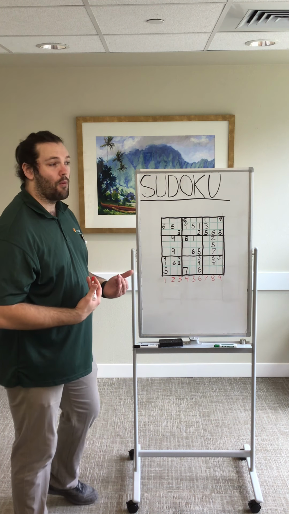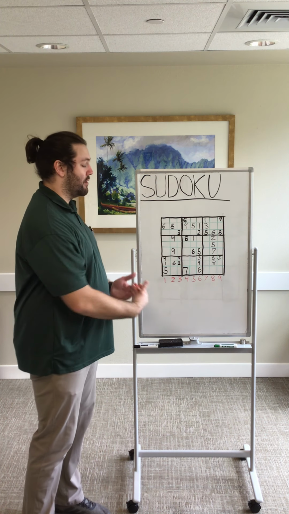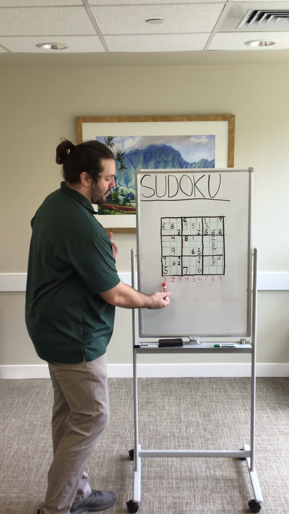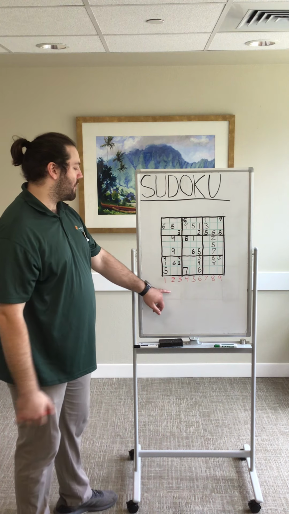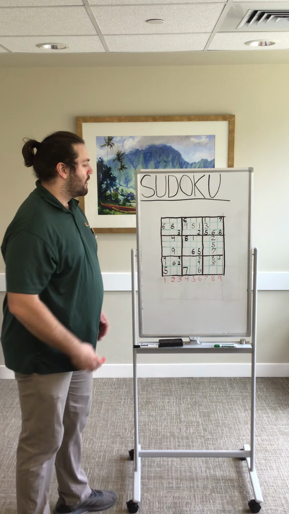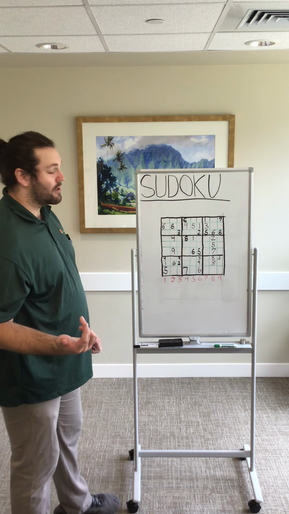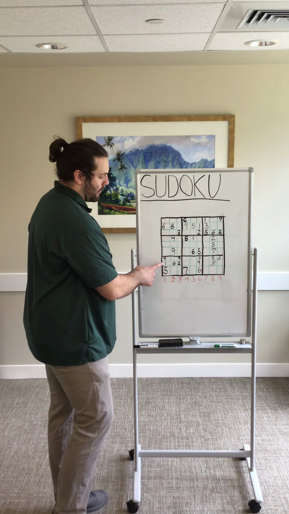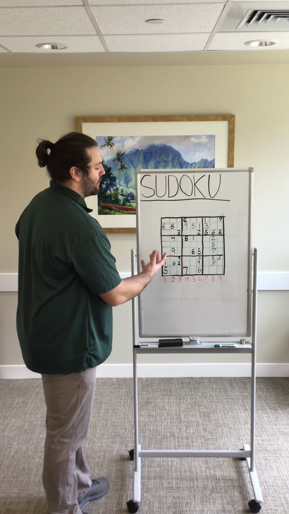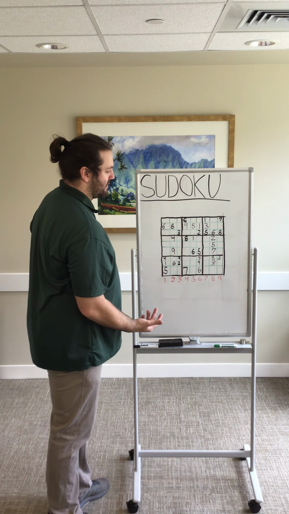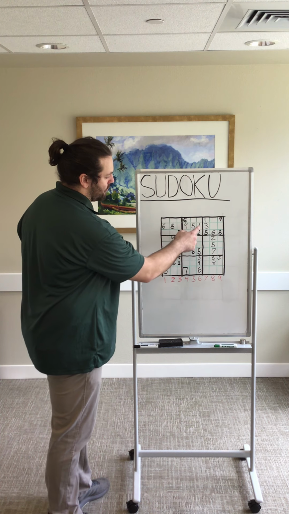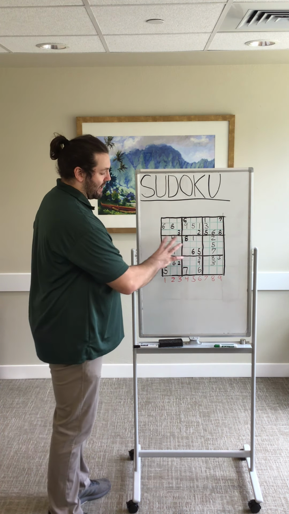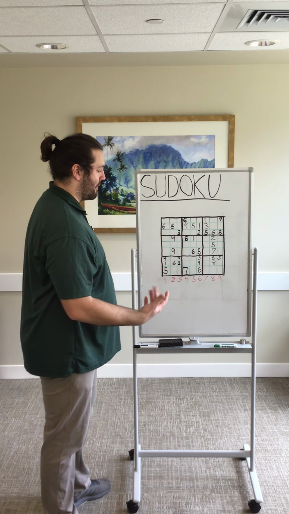Okay, so the best way to do that is I'm just going to walk through doing this puzzle as I normally would. So what I typically do is I write the numbers out at the bottom, and I always start with the number 1. So using logic, we know there's a 1 in this block. All right, and so I'm trying to solve where the rest of the 1s are. And we have 1, 2, 3, 4 1s. That means there's 5 1s that aren't in the cells yet that we have to try to figure out.